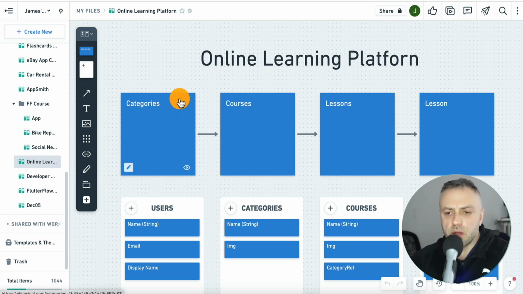One category is going to have many courses, and they click on a course, they're going to see many lessons. So one-to-many relationship again, and then they're going to see a list of lessons, and they're going to click on a lesson, and finally they get to the detail view. So if you think about it, these are all list views here, and then here is a detail view. So this is a simple example.